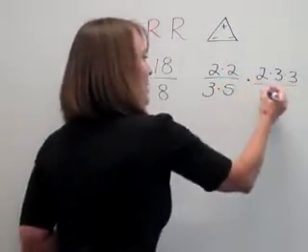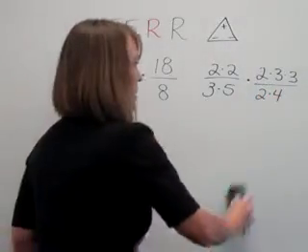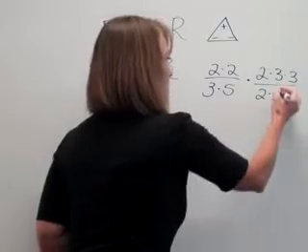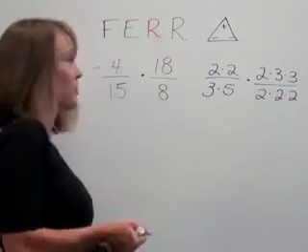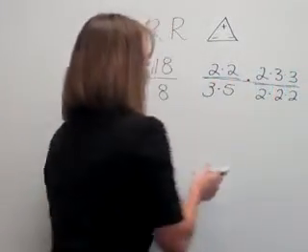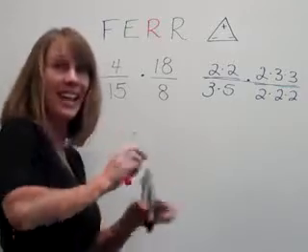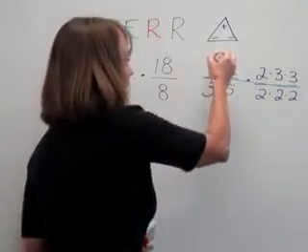For my 8, we know that it's 2 times 4. 4 is still not prime, so let's change that to 2 times 2. All right, our second step is to recognize this is really one big fraction, so we're going to extend the line. Now that it's one fraction, we can cancel anything out on the top or the bottom that's the same. So I can cancel out this 2.